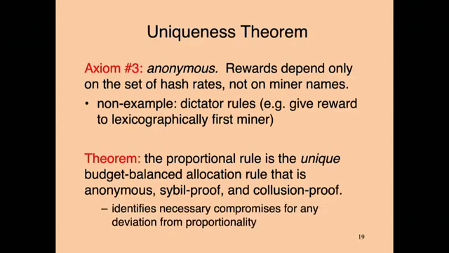As far as interpretation, one interpretation would be to just throw up our hands and declare victory and say, cool, this is the way we're doing it anyways, and this is a justification for that. Don't have to second-guess anymore. The interpretation I like even more is that it says, maybe you don't want to deviate from proportionality, but if you do, then you have to relax or give up on one of these three axioms. So they really clarify what you have to give up if you want to deviate from proportional allocations in any way.